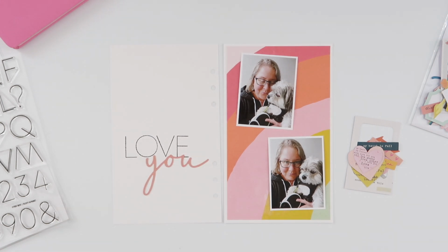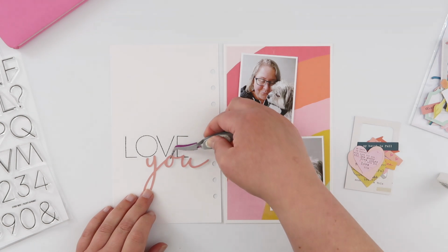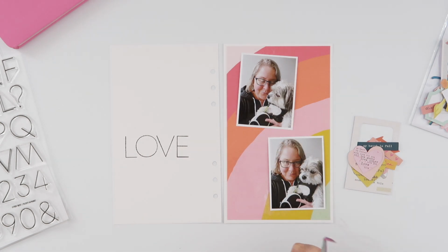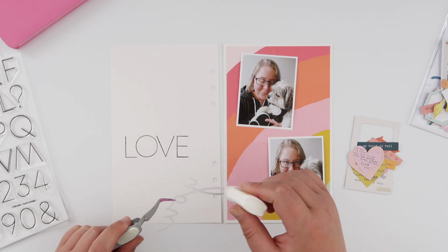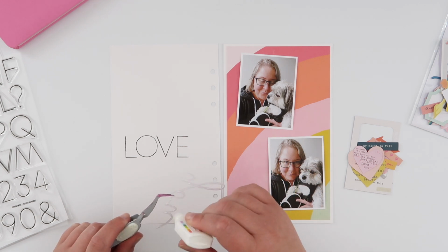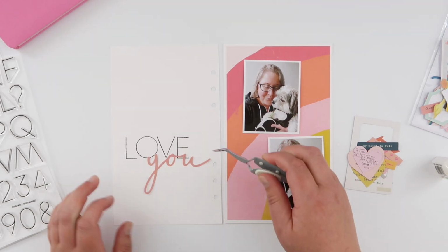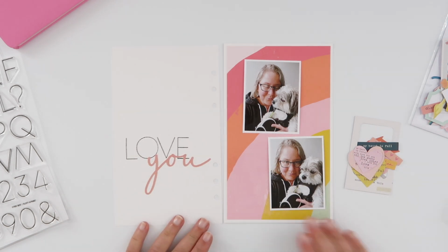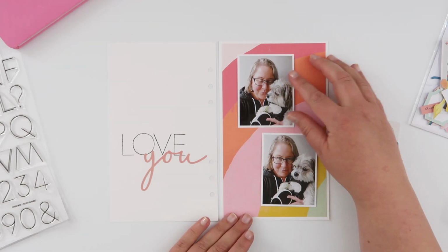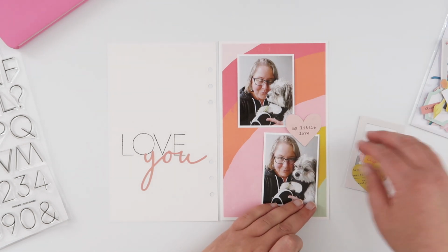So like I said, I'm going to layer the stamped word with that die cut. I'm going to use a little bit of liquid adhesive for this one because it is a very thin, fragile die cut. I'm using a little bit of Smart Glue from scrapbook.com, just dotting that on all of the little lines of this die cut, and I am using some tweezers to place that to make sure it's straight. It's a little bit hard to tell because it is that scripty writing, but I wanted to get it as close to straight as possible, or certainly just eyeball it anyway.